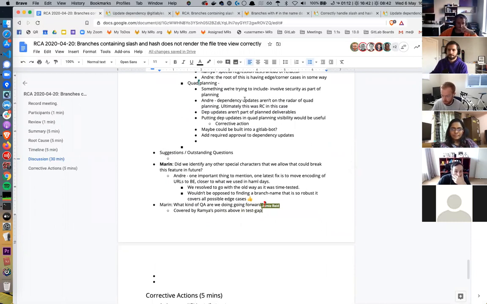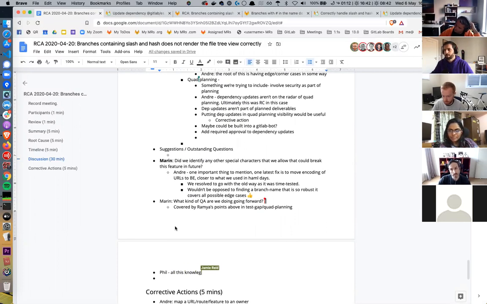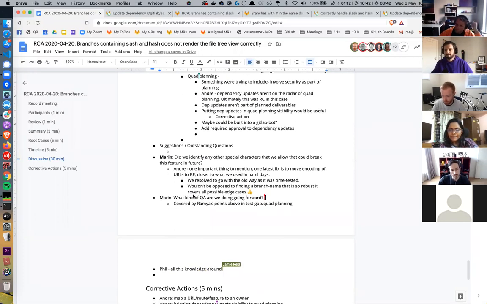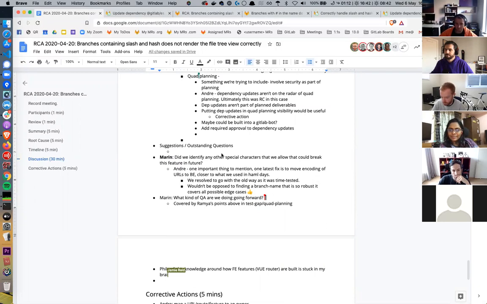Yeah, I just want to add one thing, sorry. For this pigeons in particular, it's sort of all fallen on me. All this knowledge around how the front end of this feature is built is just in my brain. In this case, it wasn't so because I was checking Slack. If it was a few weeks earlier when I was off on parental leave, it could have taken much longer to actually fix the problem correctly. So I think it's something we probably need to fix on the front end team on our side.